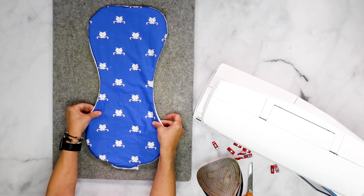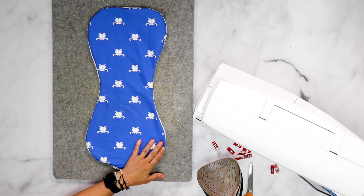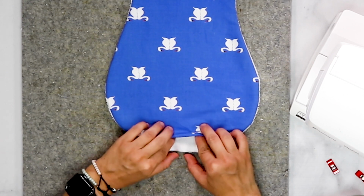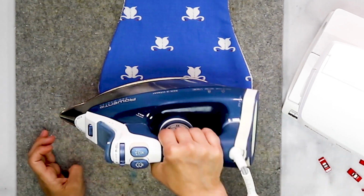Now that we pulled it through, we are going to iron it one more time. It gives it a nice professional finish and it helps everything sit nice and flat. I like to make sure that I roll the seam allowance all the way through. And then I'm going to tuck these little flaps in and give them a quick press.